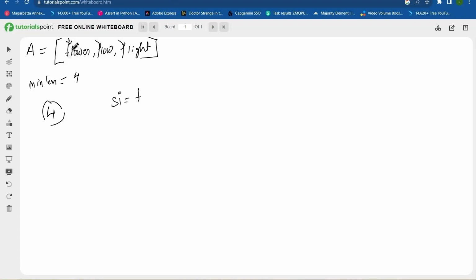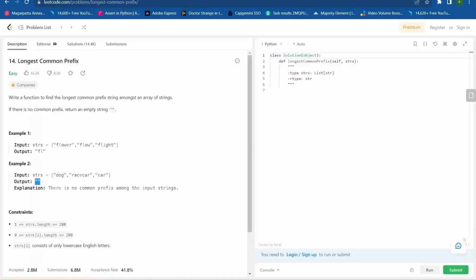Similarly, we're going to continue for the remaining positions, because we have to check only up to the 4 lengths, across fly, flow and flower. So likewise we're going to check and add them. This was the solution, so let's move on to the coding part.